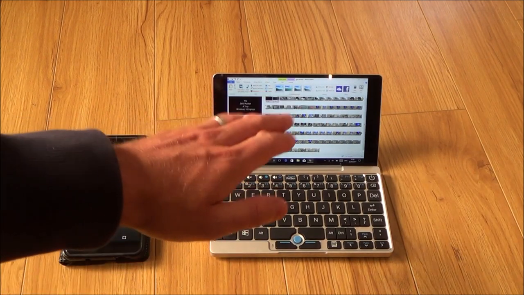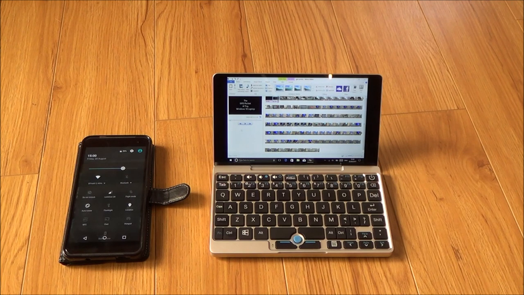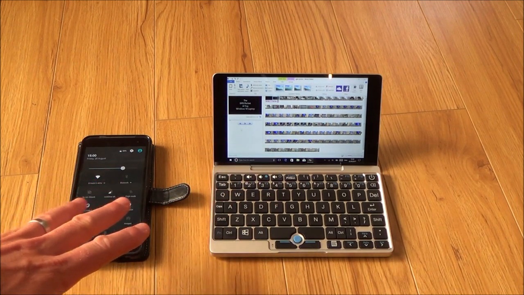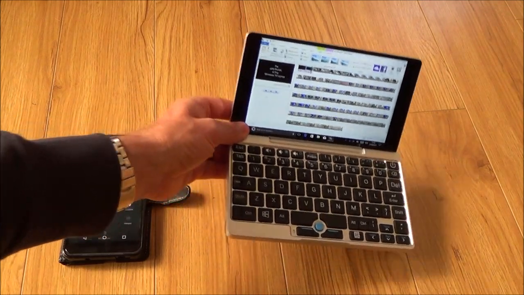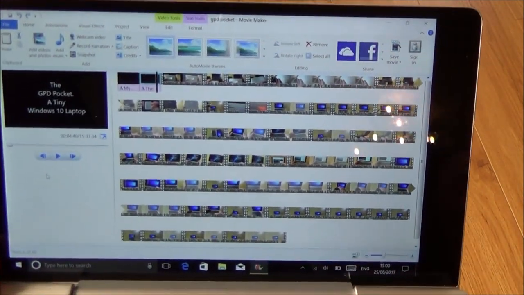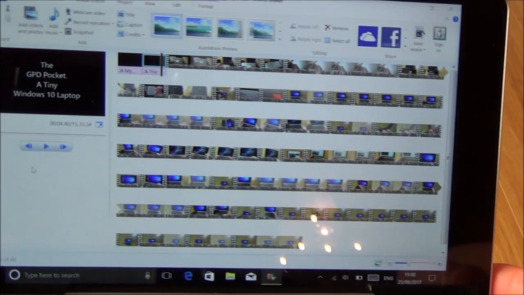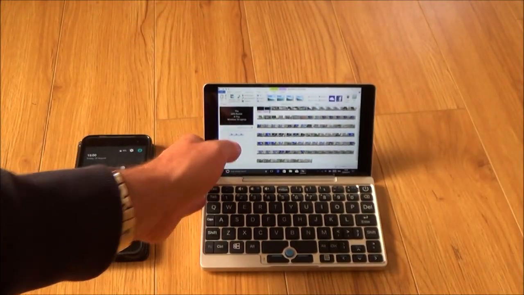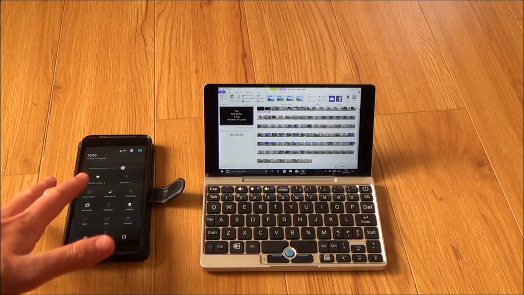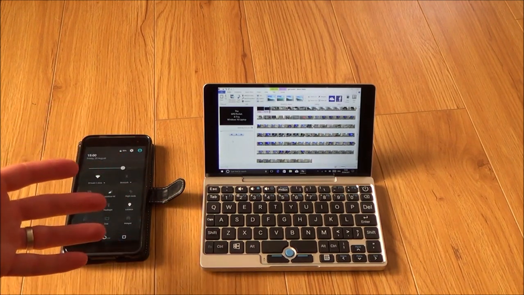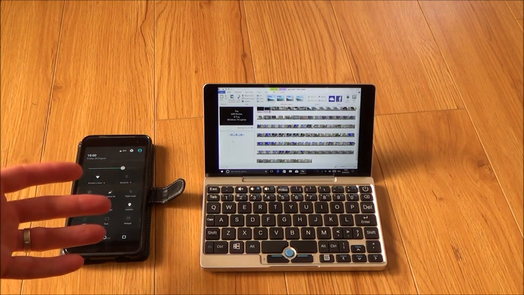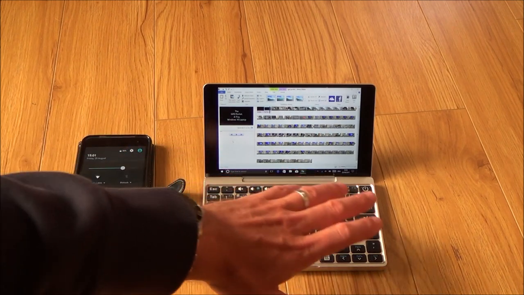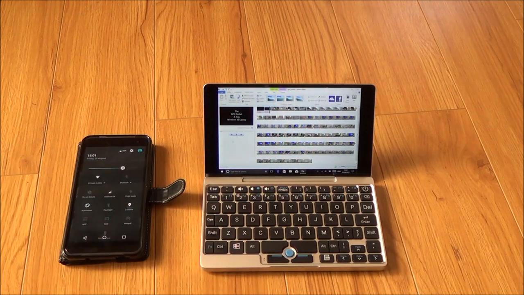Doing work-related tasks on the GPD Pocket is really good, and it's much more usable than having to use your phone. So for example, I went to Ibiza recently, and on the plane I managed to edit the first half of this video on Movie Maker, and there's no way I would have been able to do that on the phone. So on your phone, because you're carrying around a phone anyway, of course it's good for things like checking your emails and stuff like that. But when it comes to other work-related tasks, for me, a Windows 10 device will always win.